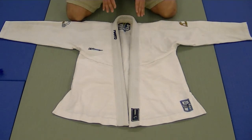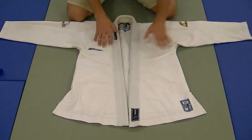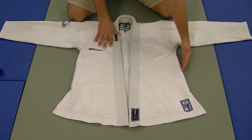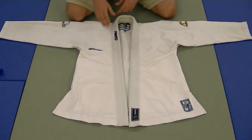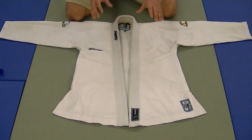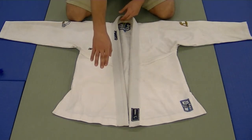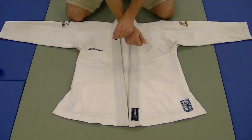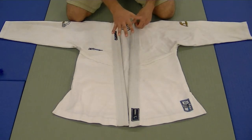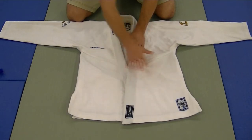One thing that I really liked about the cut and fit of this gi is it comes up nice and snug under the armpit, okay? I did not have any flying squirrel issues, meaning it was not a baggy cut under the armpit. I hate that on some gis. This one, just like the Tatami Estilo, cuts right up under the armpit, probably even a little bit more than the Tatami. So that was awesome. The length of the gi was perfect for me, and it also fit really nice across. Probably if I lost even 3 pounds, it would fit even better across the midsection, okay?